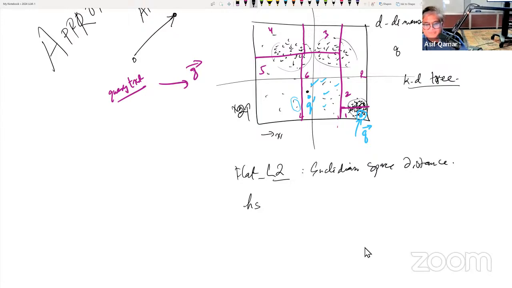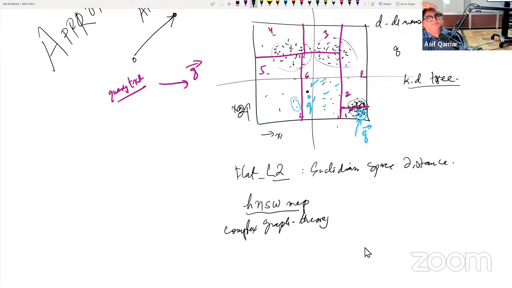Hierarchical Navigable Small Worlds Map. So there is something that comes from graph theory, or rather complex graph theory. What it means is something like this. If you ever look at a complex network, like a social graph, you will see something very interesting.